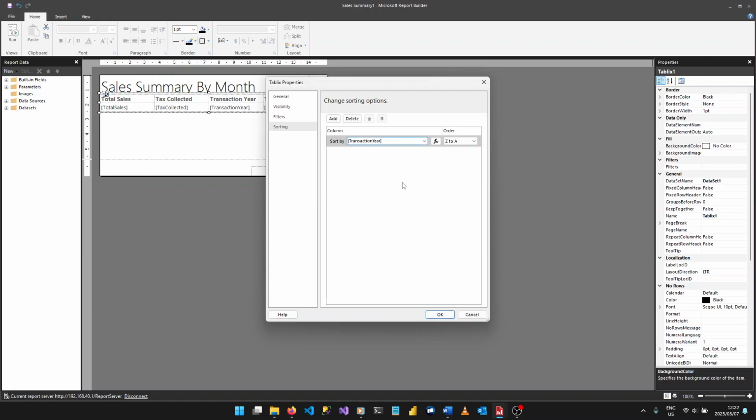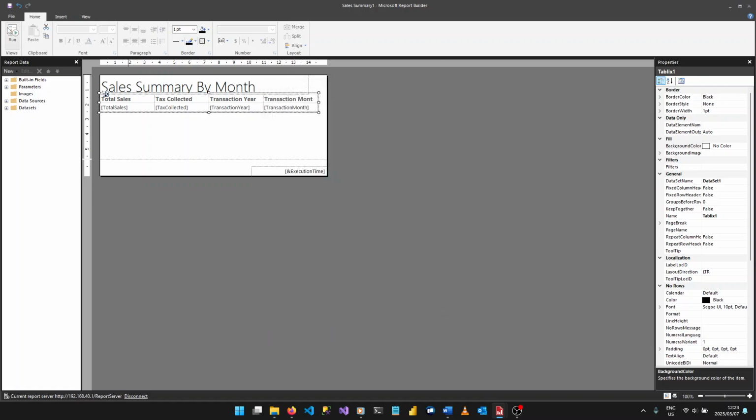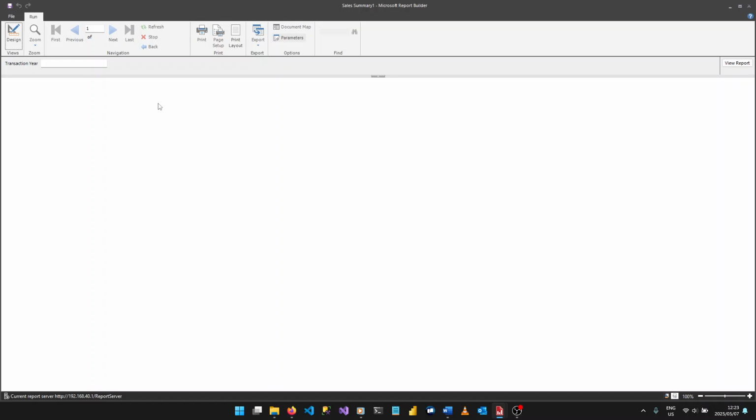So you need to go to Tablix properties of sales summary by month, click properties on Tablix 1, click sorting. And we're going to do a double default sort here, like a double entendre. You select sort by transaction year, and we sort in a descending order, so Z to A. Also, you add your double sort, click transaction month, and also select descend, click OK, run.